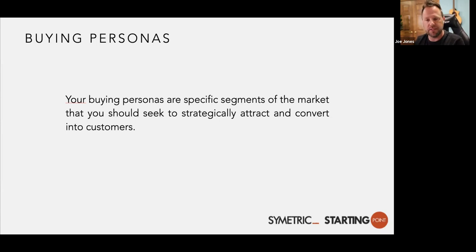How this relates to a CRM is the CRM can detect a lot of this information, and some of the tools that integrate with the CRM will allow you to understand who this person is, what industry they're in, how they like to receive communication, and how you should communicate to them, and it gives you this information. So I'm going to jump over and give you kind of a live demo of that.